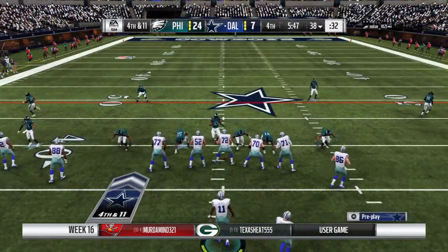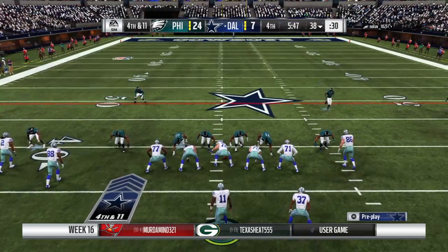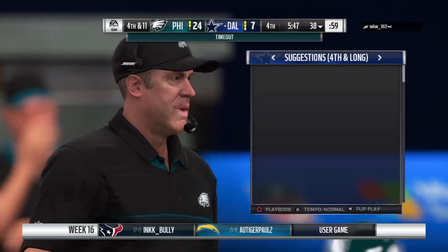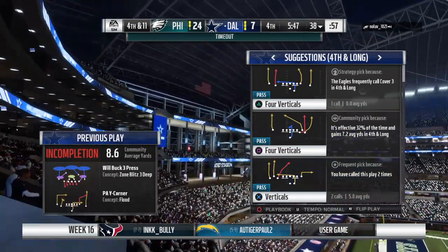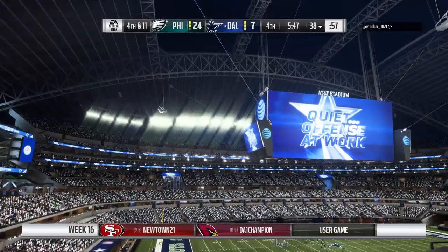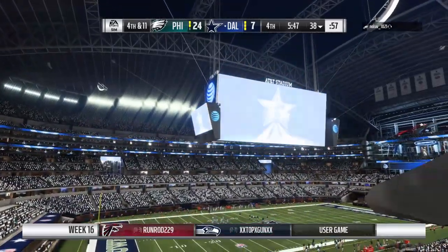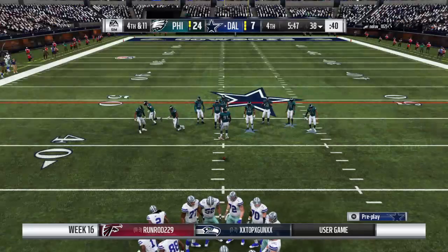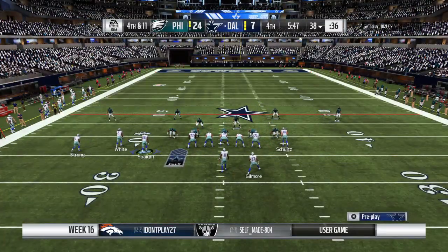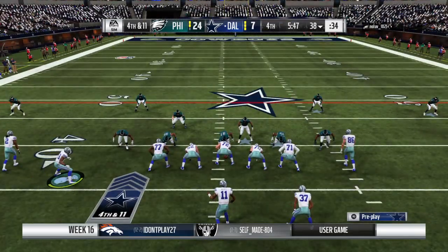Their already slim hopes are going to ride on this one. They'll go on fourth down. And now the Eagles going to signal for a timeout. It's just their first. They'll be down to 2 remaining as we step aside here in the fourth quarter. A critical one here if they're going to have any shot at this thing. So they'll go for it on fourth down.